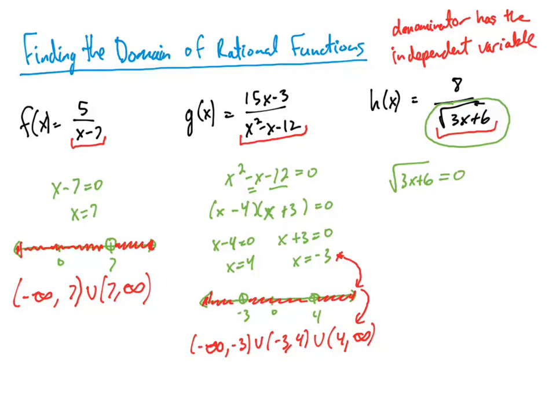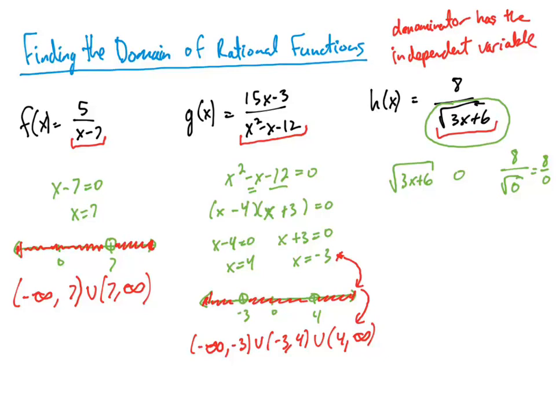However, because this is a radical expression, this radical expression must be positive. So in other words, let's say I had 8 over the square root of 0. We can take the square root of 0, it's just 0, but then we're going to end up with 8 over 0, which is undefined. So we actually don't want 0 in the denominator. So we just want to figure out where that bottom is going to be a positive number. It can't be negative because then we couldn't take the square root of it.